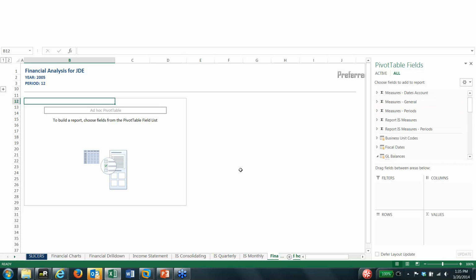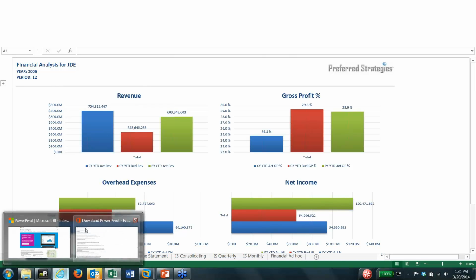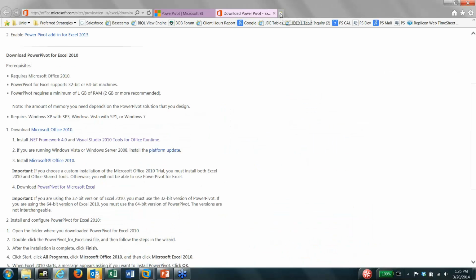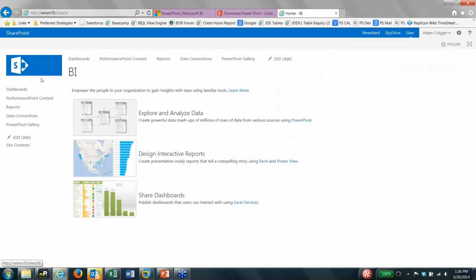So we've kind of shown you, like I said, if you wanted to follow up and look at something in a specific module, we'd be happy to do a follow-up with you. Let's go ahead and take a quick peek at SharePoint. For those companies that are using SharePoint or look to use SharePoint, go ahead and just open that up.